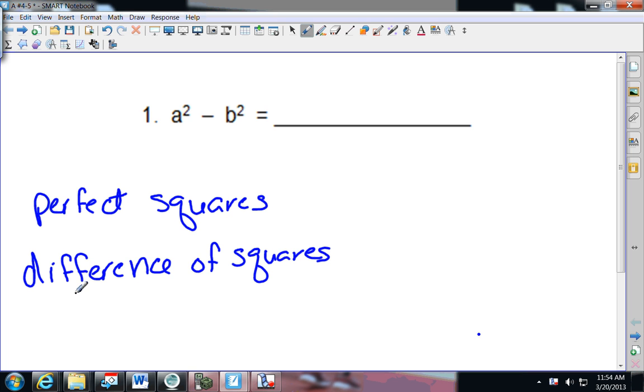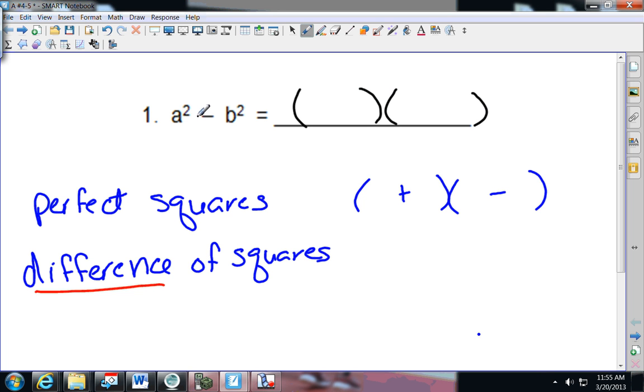I'll call it difference of squares because we should know that difference means to subtract. So between these right here, it has to have a minus sign. And what that means is that when we go through to split it up, they've got to be exactly the same except for one is positive, one is negative. So if I look up here in this one, there's no middle term, and so it has a minus in between it. So I'm going to have a plus and a minus.